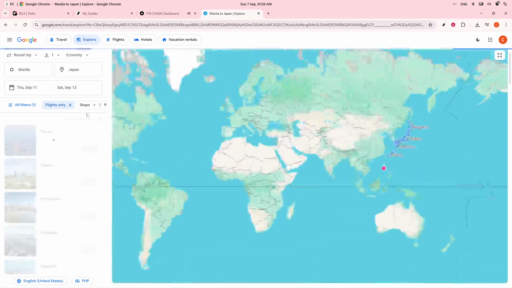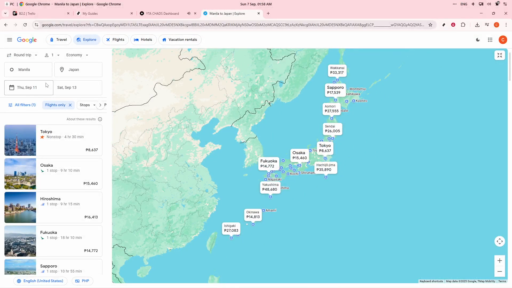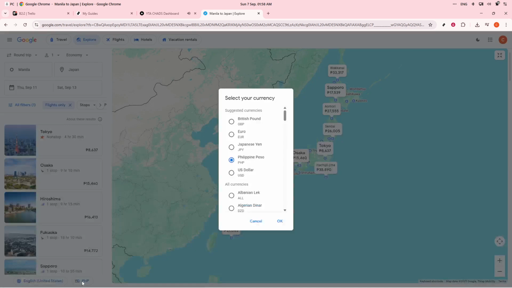Now, you have a choice to make. You can choose to receive alerts for specific dates, which means you'll only get updates for the exact flights you've selected, or opt for a more flexible option. Selecting any dates means Google will notify you about cheaper flights across a more extensive date range. This is ideal if you have flexibility in your travel plans and can be patient for the right deal.